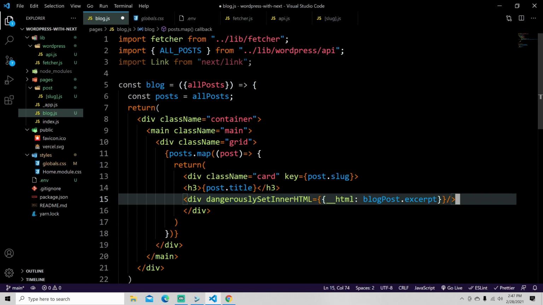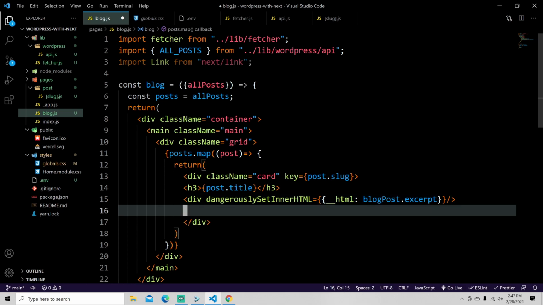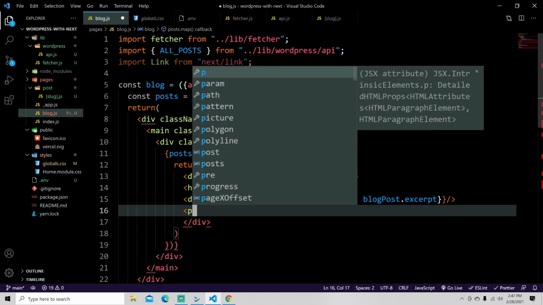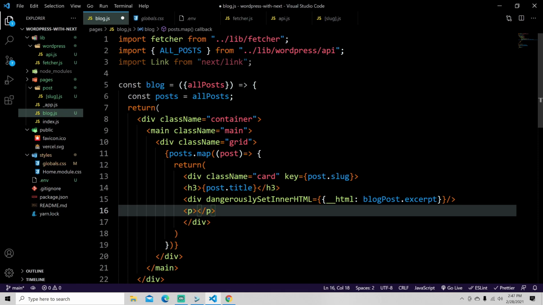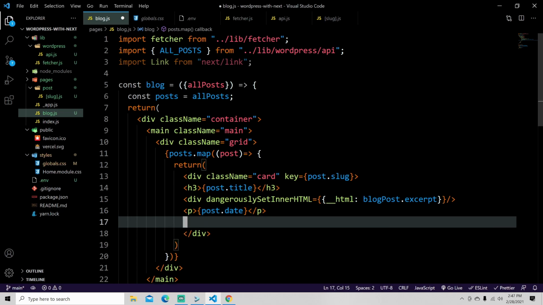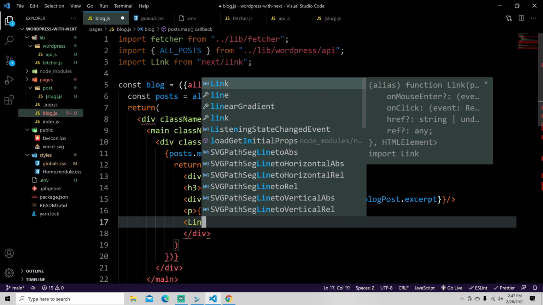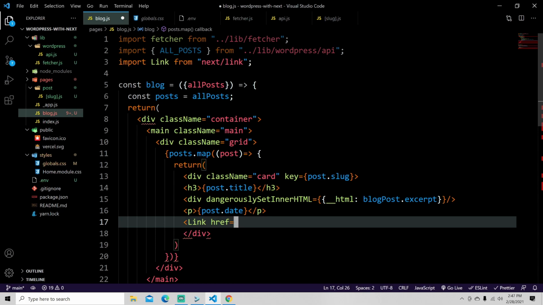And then the last piece that we need here is the way for the date to be, so someone knows what date it is. So we'll just do post.date. And then finally, we'll do a button to link out to our actual blog post.